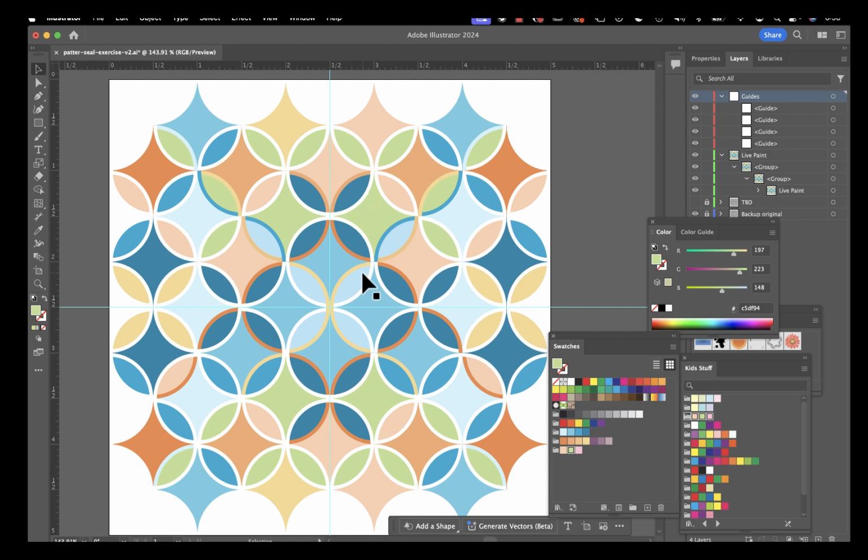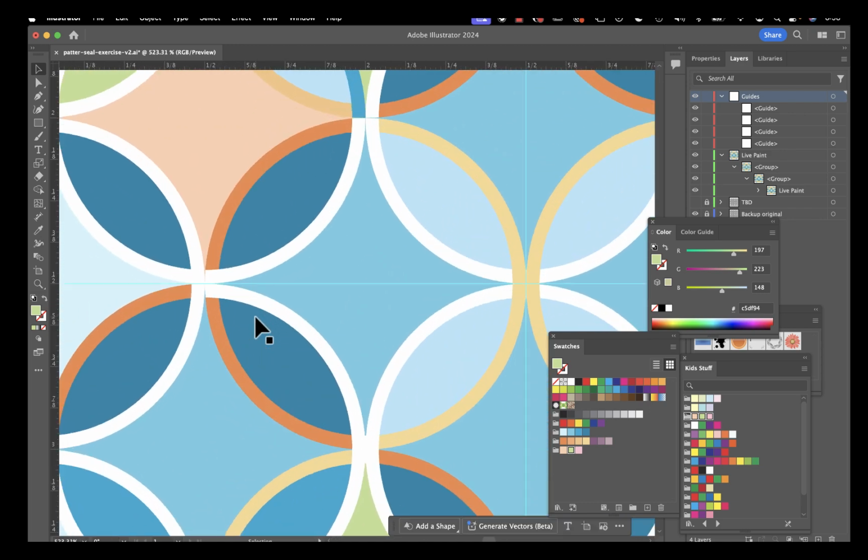So you'll see that one of the things that I chose to do is I left some of these open spaces. These were not technically outlines. They were the spaces in between the two circles, right? And I did have strokes on each of the circles, and I removed those because I thought it was too busy. But some of these white gaps I left, and others I filled. So this was the approach that I took.